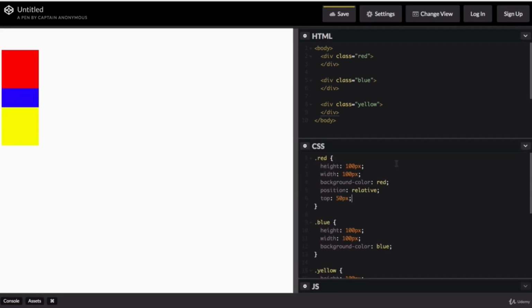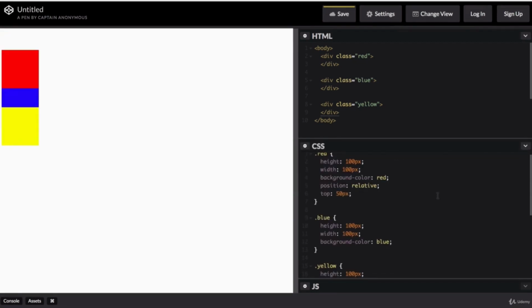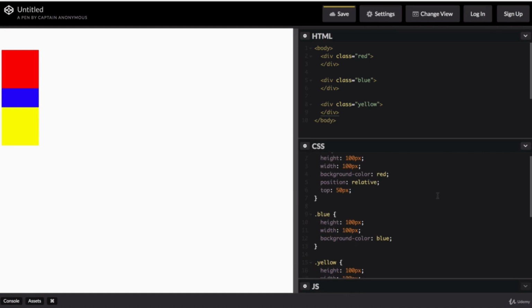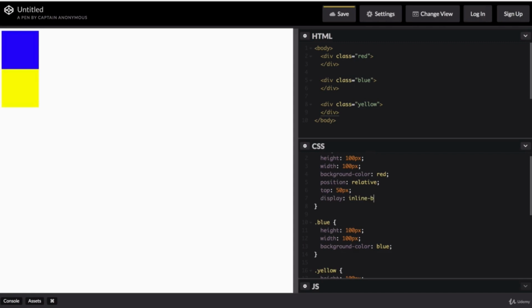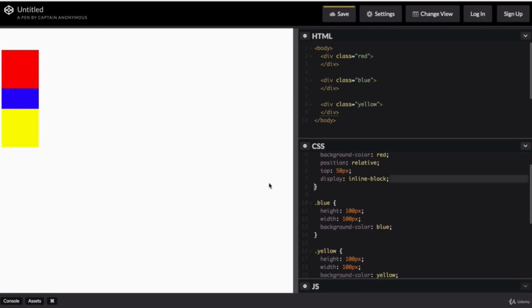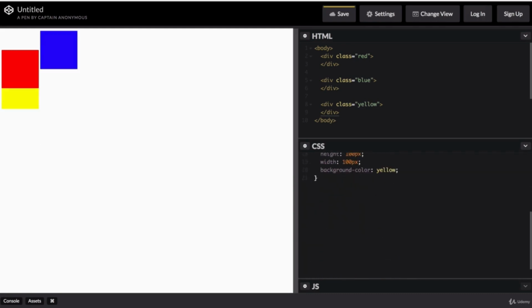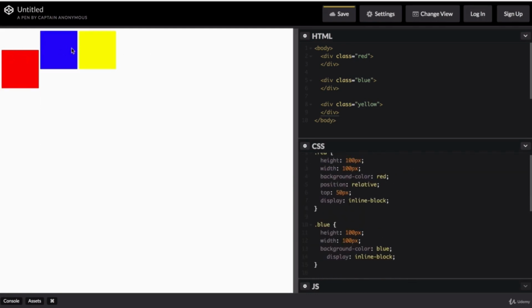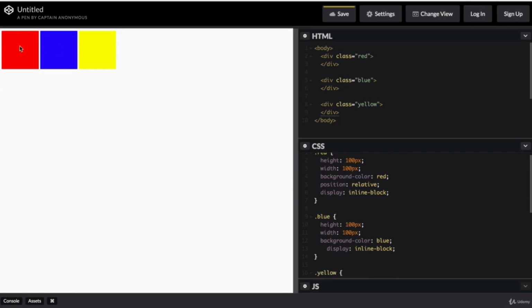All right, so did you manage to do it? So the first thing that we needed to change was the display property of all three elements. So we're going to change it to inline block so that we can still change its width, but also have them show up in line. So let's add that line of code to all three divs. So now they're in the same line. So I want to get rid of this top and make them line up properly.